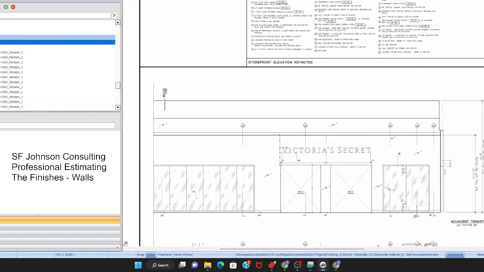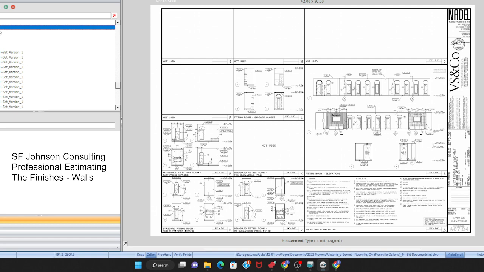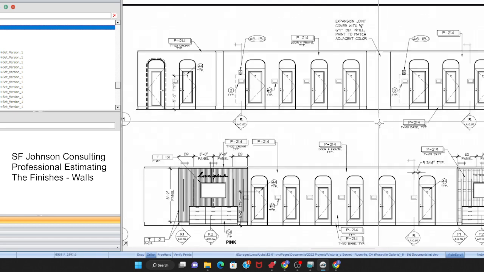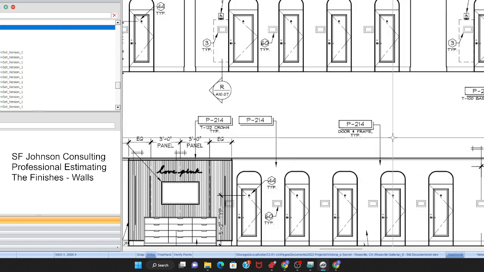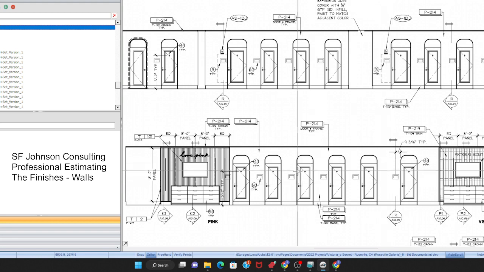Exterior wall, interior walls, but yes, for wall finishes you have to have good interior elevation markers and views so you can properly do your takeoff. And especially when you've got a zillion different paints, you want to make sure you do a takeoff for whether, in this case, we have this P214 that's linear, and you see the difference in the labor when we're talking about a linear total as opposed to when we are painting an area. A wall is going to be your lowest labor rate. Ceilings next, and trim is third.